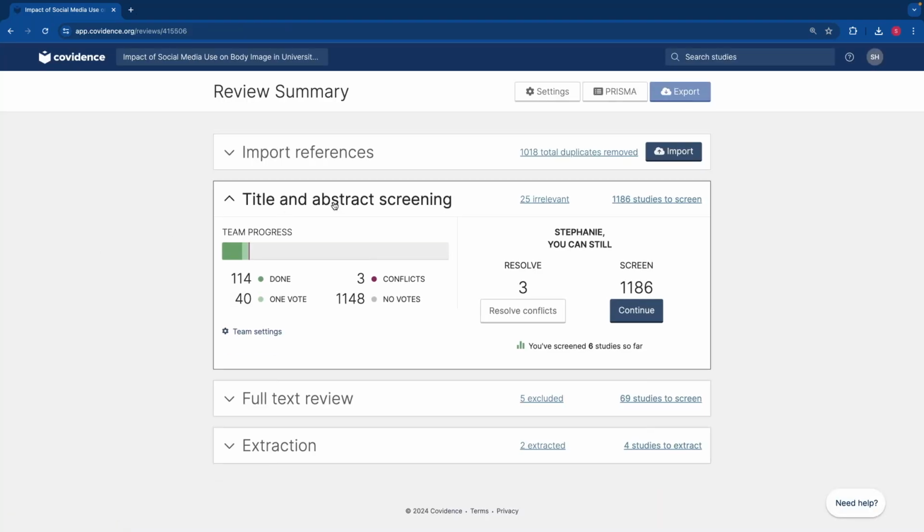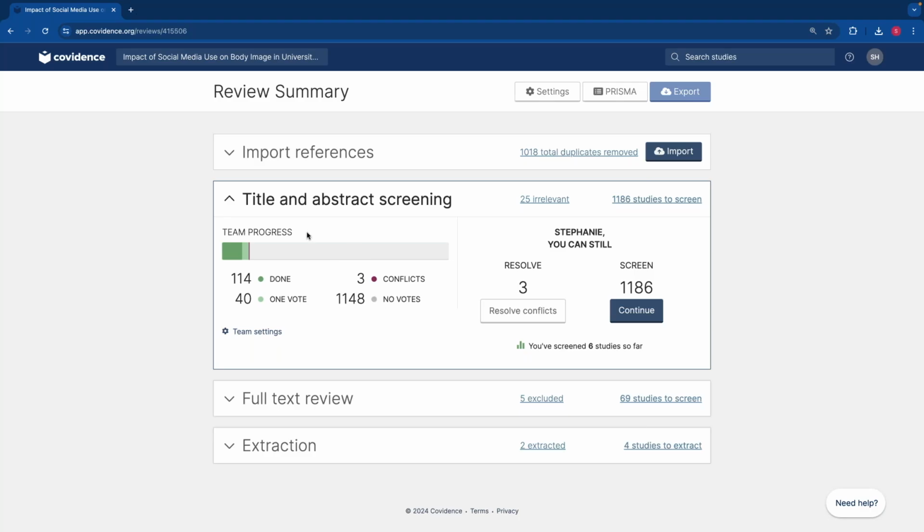So once you've imported your references, you can begin title and abstract screening. So this team progress bar here on the left-hand side is going to be the same for everyone on the review team. You'll be able to see the progress, conflicts, so on and so forth.